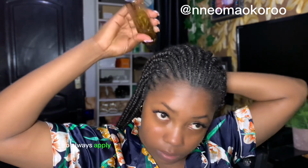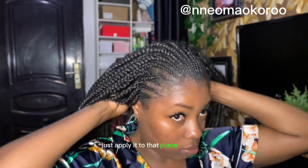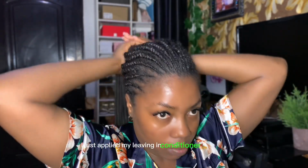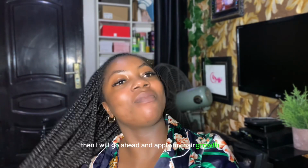So always apply your hair tea direct to your scalp, or the parts that you want to regrow, maybe your front hair or any part, just apply it to that place, steady, steady, not just once, okay? So after applying my hair tea, I just applied my leave-in conditioner mix, because it's hydrating and moisturizing. Then I will go ahead and apply my hair growth oil.